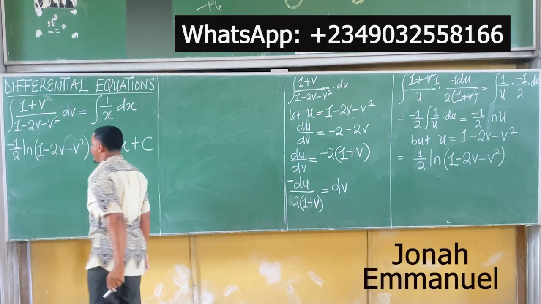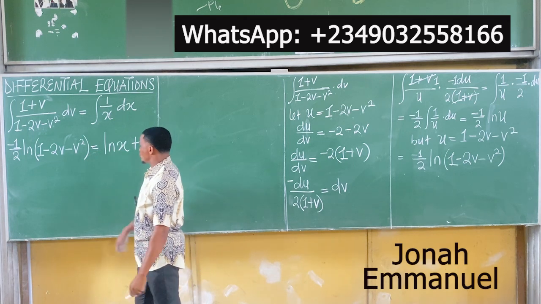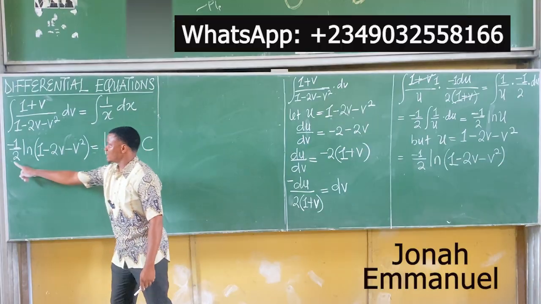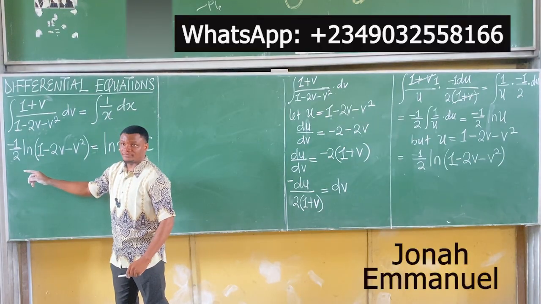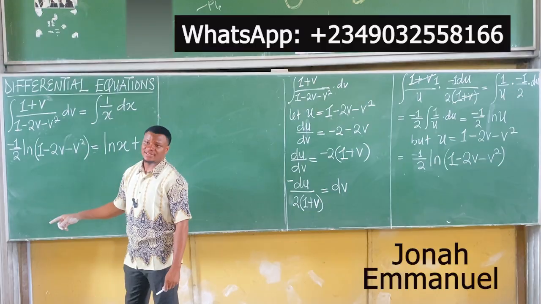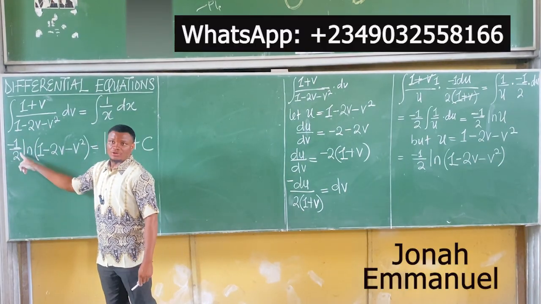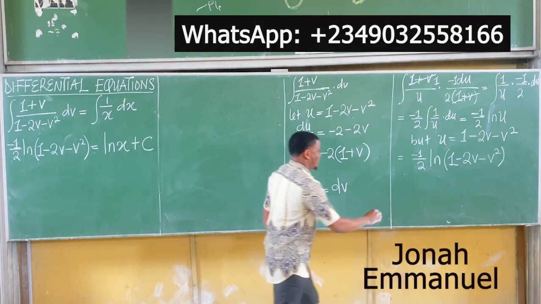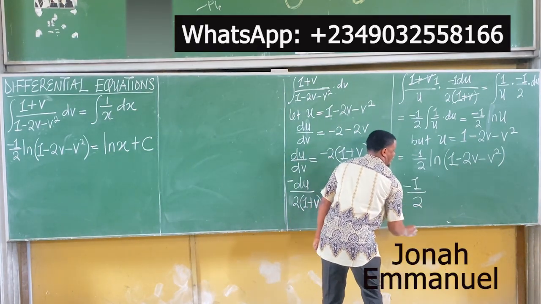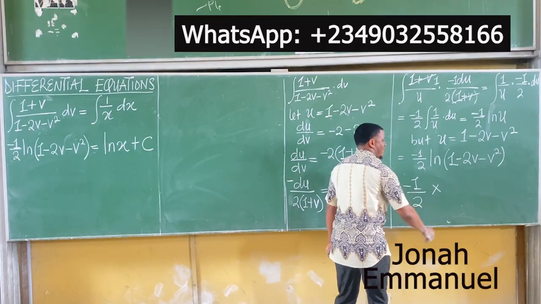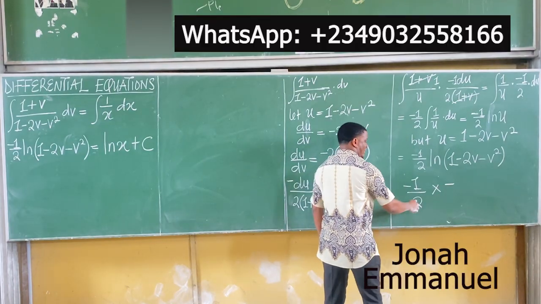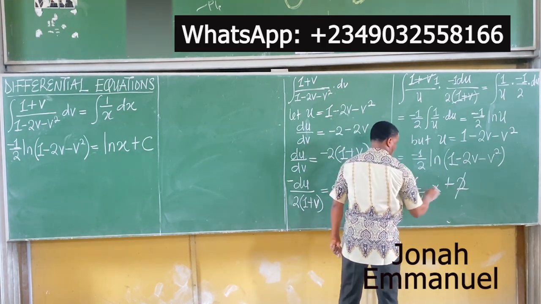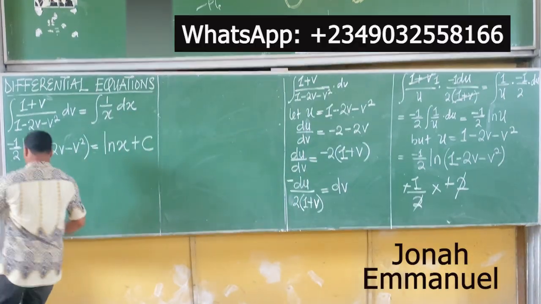How do you solve that? First things first, I want to eliminate this one here. Look up, please. I want to eliminate this first, knowing that I'm left with ln. How do you eliminate minus 1 over 2? To eliminate the minus, multiply by another minus. To cancel out 2, multiply by 2. So minus cancels minus, 2 cancels 2, and I'm left with ln standing alone. So multiply by minus 2.